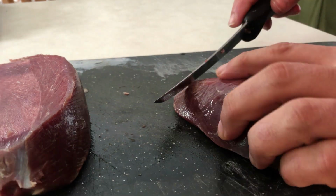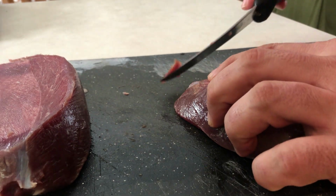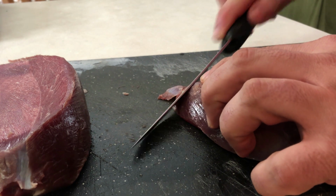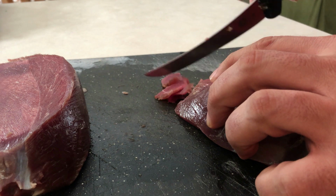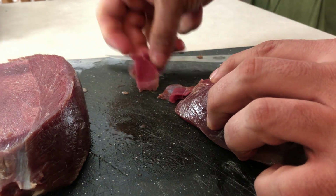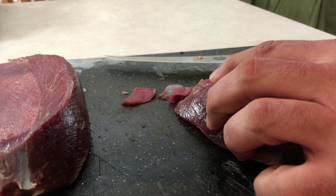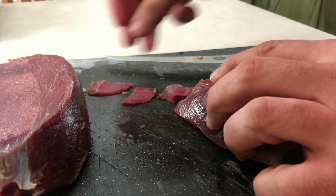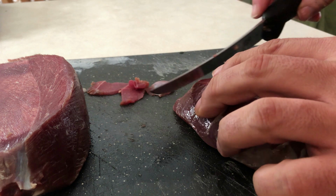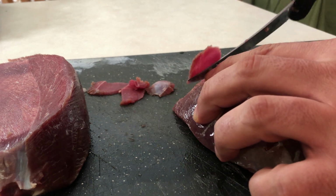And then I'm just going to take that, using the knife at a slight angle, and cut this as thin as I can. So these cuts are almost, you can almost see through them. So real thin. This is less than 1/8 of an inch, so as thin as you can get it.